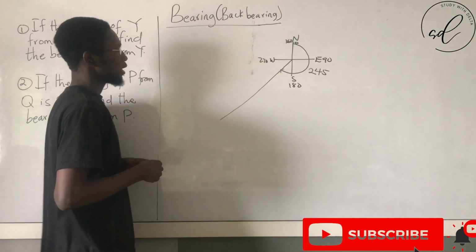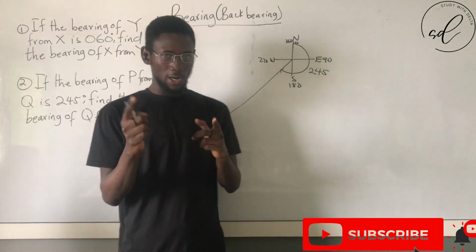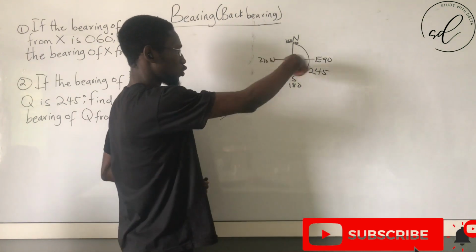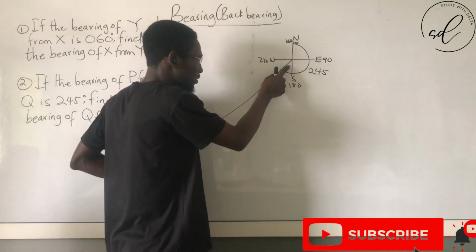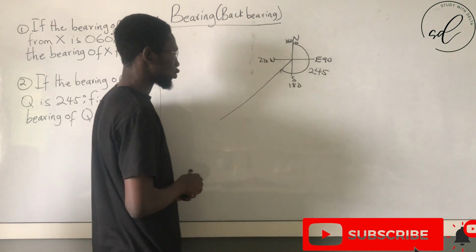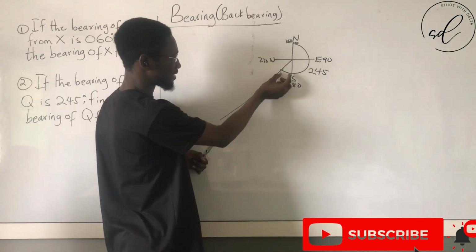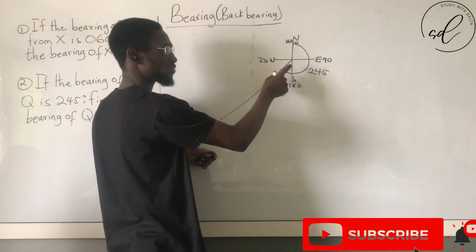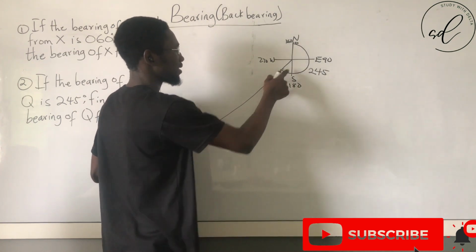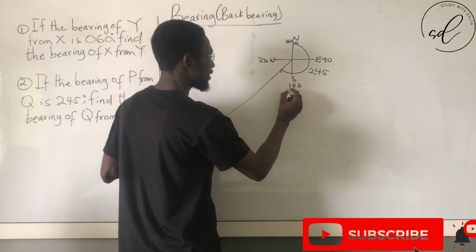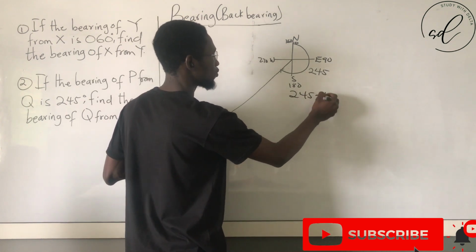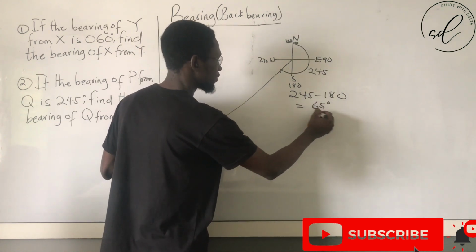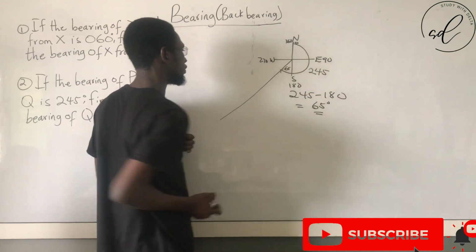So from here up to the side is 247. Now, we learned in the second part of bearing how to draw bearings. And we learned that having drawn, let's say 247 like this, you have to tell us what is in between this angle. So to get that, we know 180 plus, let's say x, if this is x, is going to give me 247. So to get this little angle, which was x, I just have to subtract 247 minus 180, which should give me 67 degrees. So this part is 67 degrees.